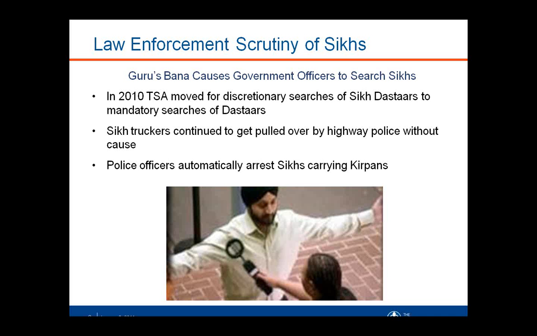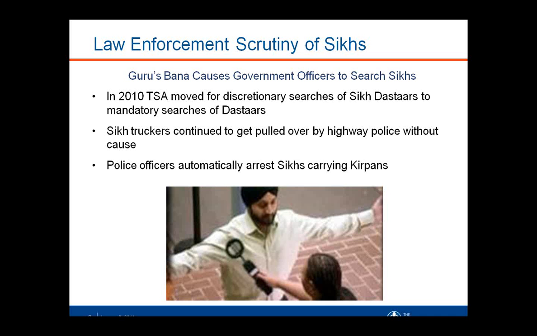to then give special scrutiny to the star. And of course, when it's the government doing it, it sends a wrong message to the rest of society. It sends a message that we are particularly worried about the star in particular. Maybe you should be too. And of course, it sends a wrong message to fellow passengers. So our position's always been, if you're going to engage in an extra search of the star, you have to have a good reason for doing so, and we're not convinced that that reason exists.